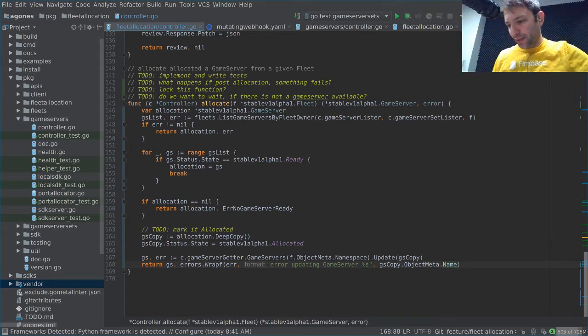Question there, Tink0000, what computer am I using, and what OS, and what editor? So I am using a Dell something or other, I think it's an M3800. I'm running Linux. I'm actually running Xmonad on top of GNOME, though you probably can't see it from here. And the editor is IntelliJ. Big IntelliJ fan. There's a Go plugin. You can also use GoLand, or GoGland, depending on how you want to pronounce it. Those are all options. I really like IntelliJ. I've been a huge fan of this for a long time.